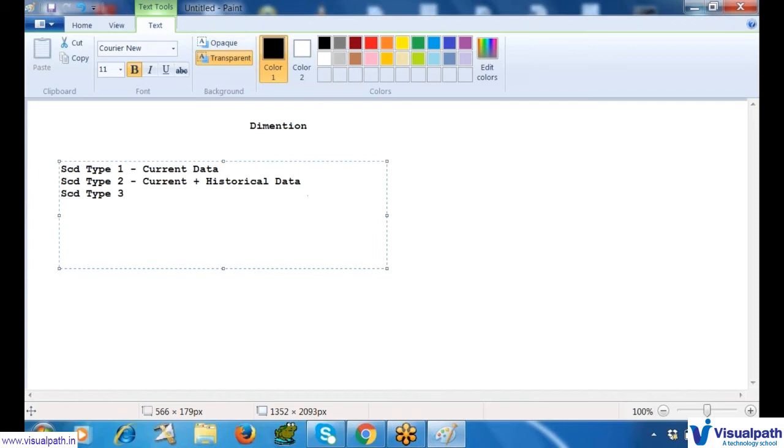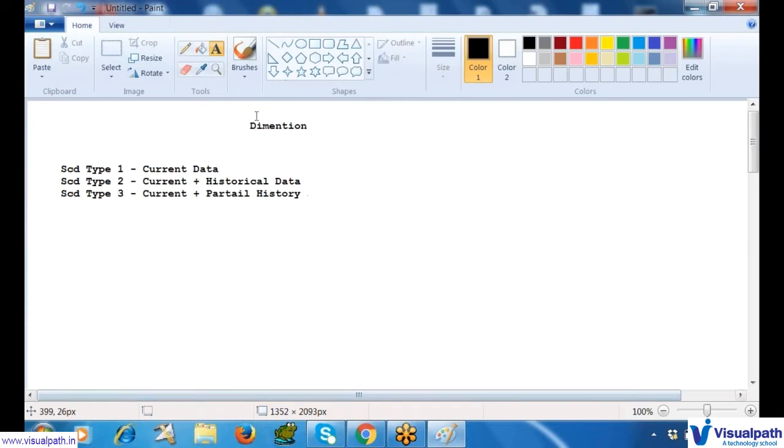Type 3 means which maintains current plus partial history. Okay. So Type 1, Type 2, Type 3. I have three types. Type 1, current data. Type 2, current plus historical data. Type 3, current plus partial history.